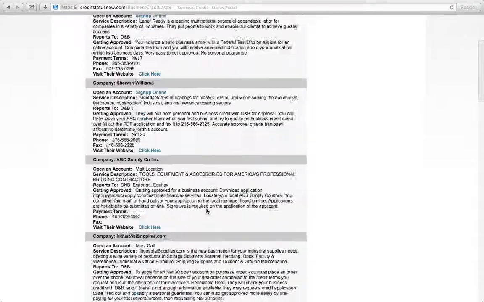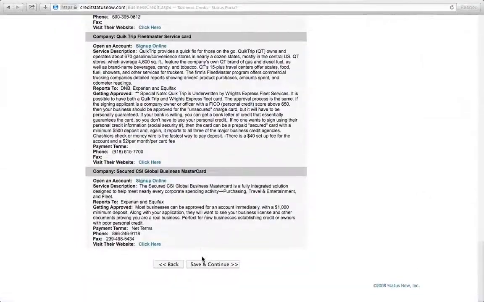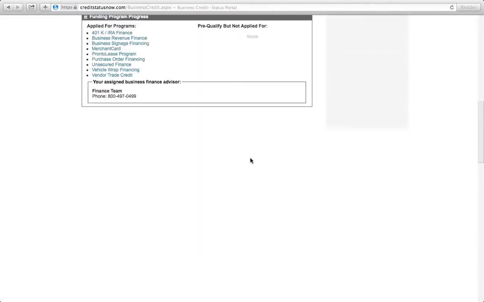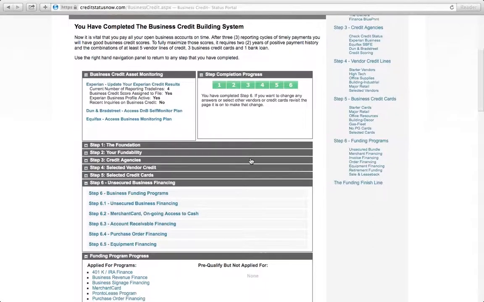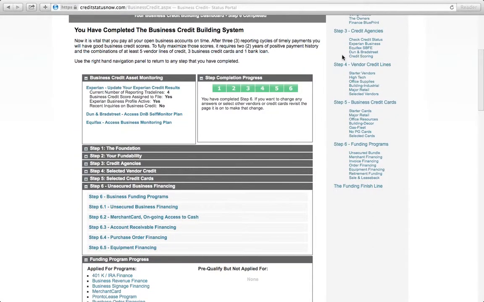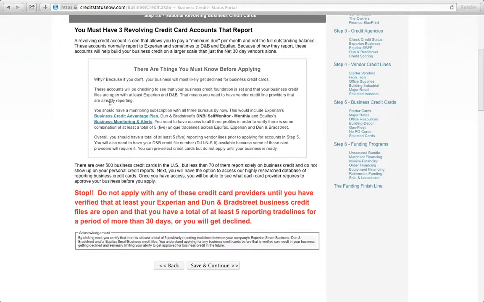That's step 4. So once those payment experiences show on your business credit, then you're going to go to step 5. Now, keep in mind, like I said, you may need to do another round in step 4. If you're a brand new business with no revenue, you had no prior business credit history, you only applied for 1 or 2, you probably need to go through those vendors in step 4 and choose a couple more and get them to report. If you've got that total of 5 payment experiences reporting, you can go to step 5 and start building more from there.